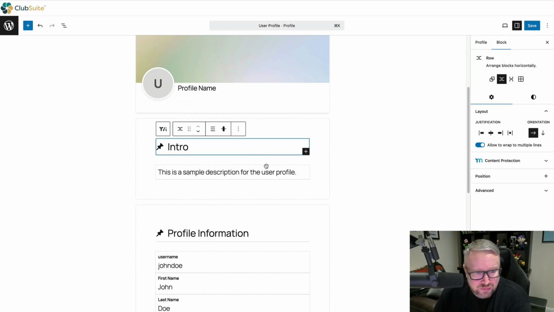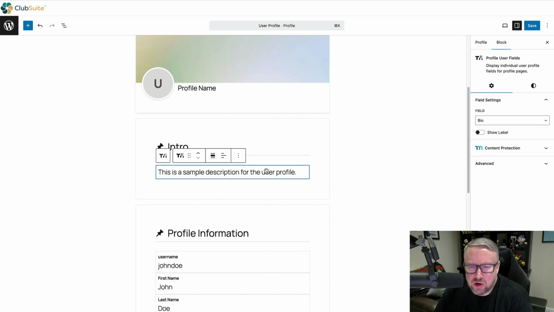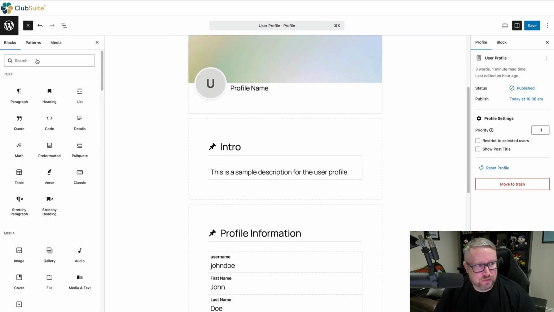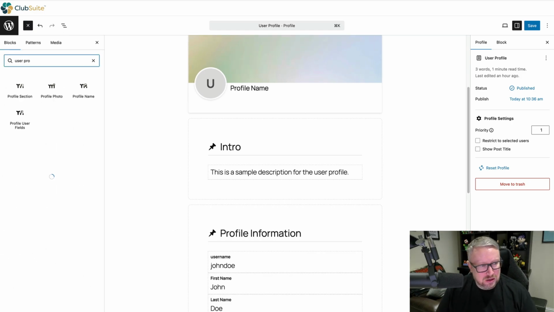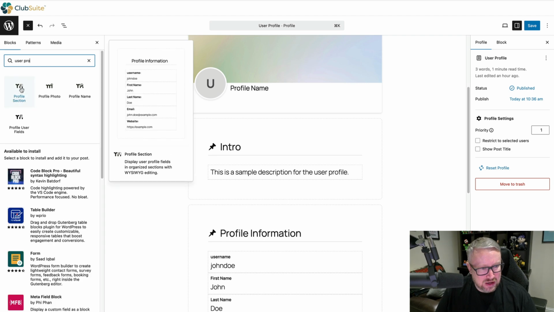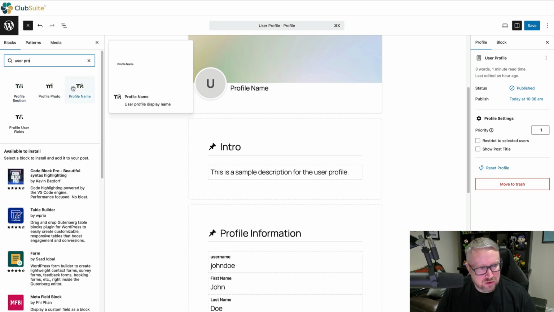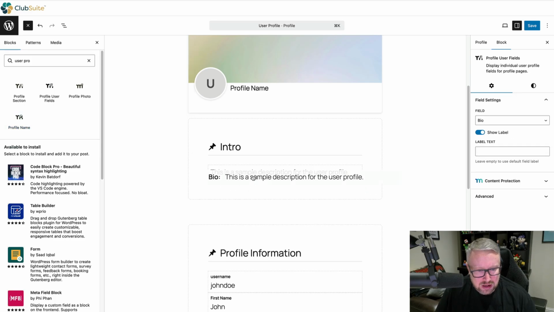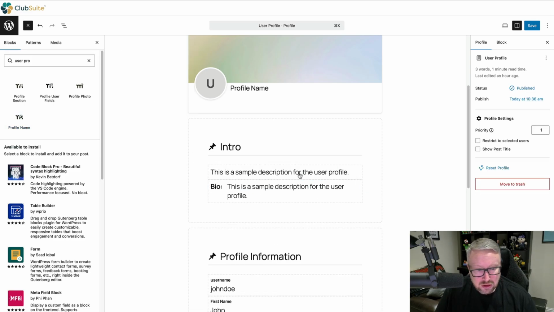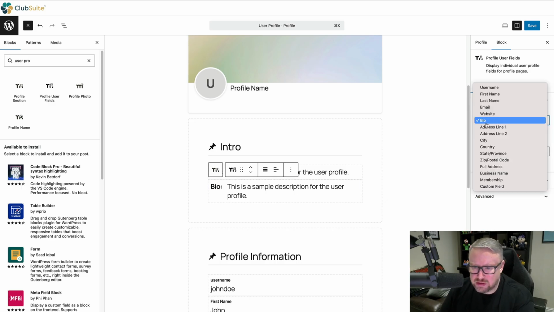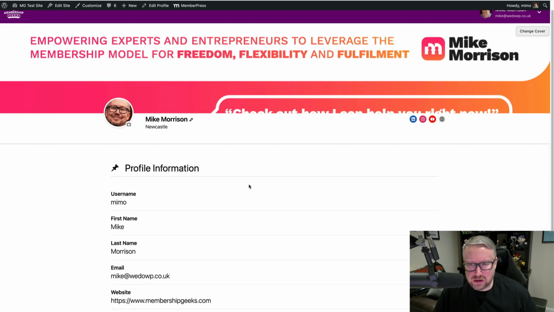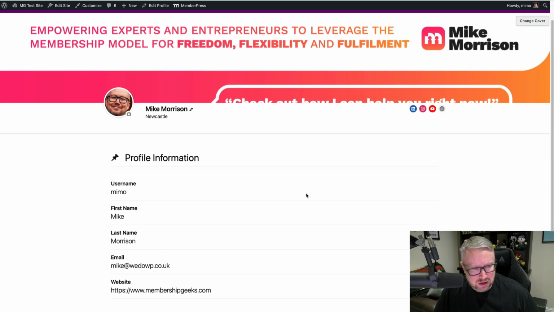Cool. So this is meant to be the user profile. I'm going to play around and see what's going on with that. But presumably we can add into this section as well. So we go with a profile section, profile information, profile name, profile user fields. So one in there, drag that in here, maybe. Cool, yeah, so we can add in other user fields. So we could put in a business name there, for example. Okay, still no information, but you'll see that the cover's changed there.